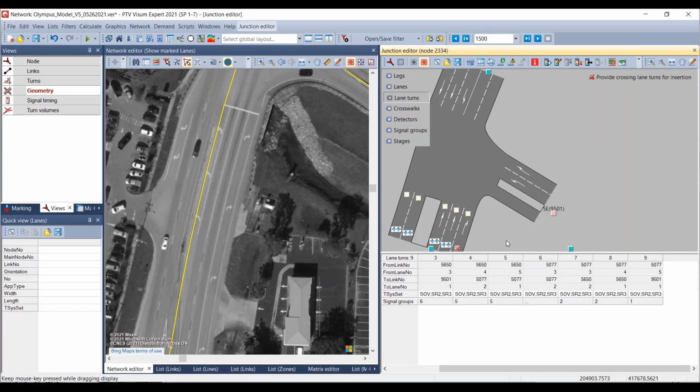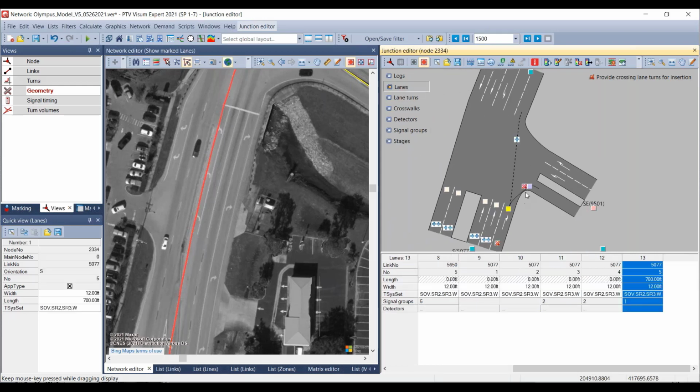Now lane turns allows you to specify those connections. So if you want this lane to be shared, you can click on this plus button. And now this lane is going to be used for both right turn and through movements. And if you want to update any of them, you can do it that way. You can close this and add them. And you can view the connection not only via these solid and dashed lines, but also these arrows here as well.